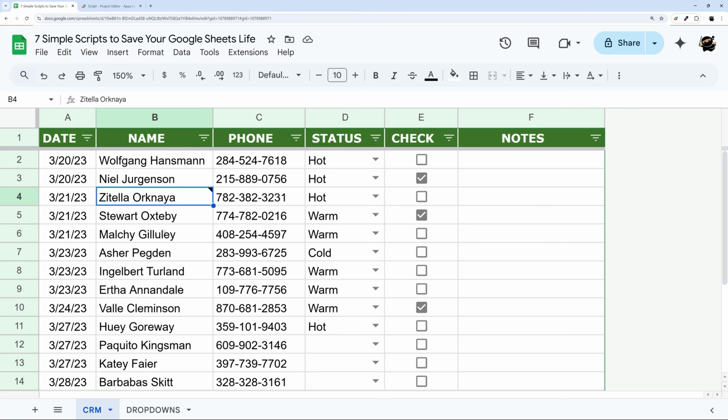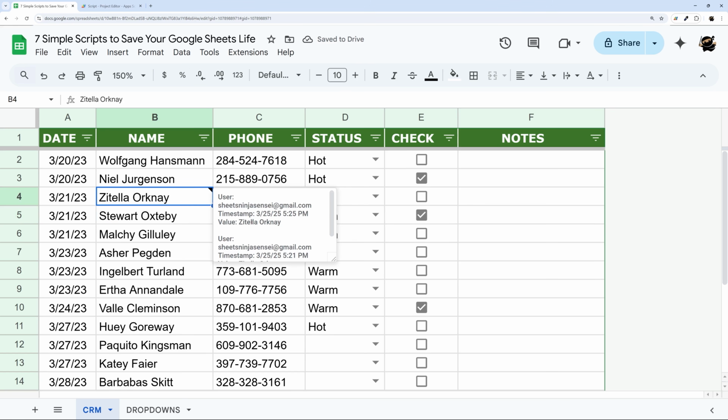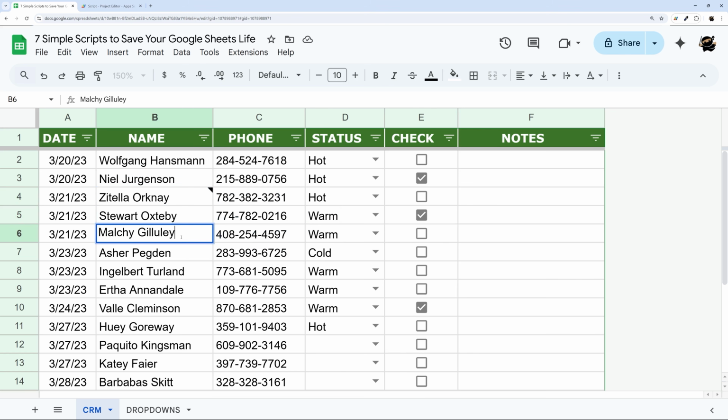So let's go ahead and check it out. So first of all, let's change this one just so we can see that combined note there. So let's check it out. And there we go. So there's the most recent one, and there is the prior one. And so let's just make sure this works on a brand new note. And there we go. Sure enough, there is our new note.